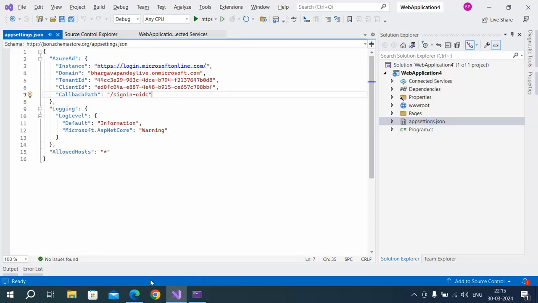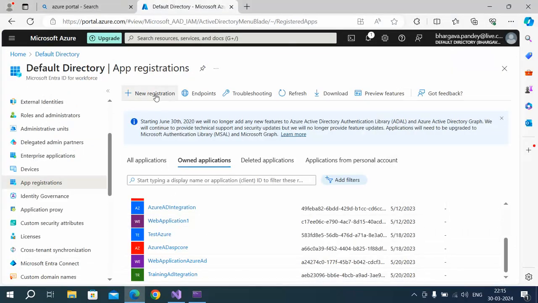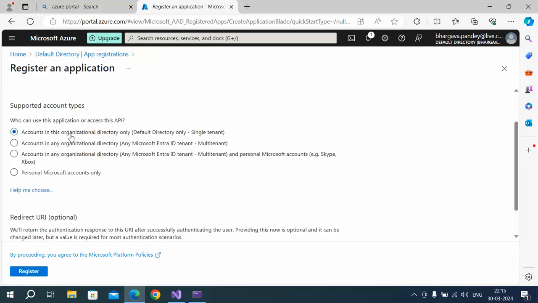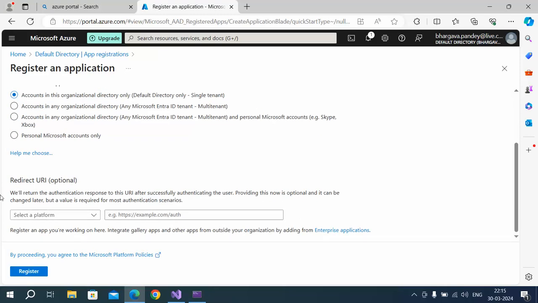Now let me show you one more step. During this demo, I haven't gone to the Azure portal; everything I configured using Visual Studio itself. But if you want, you can do the reverse. You can click new app registration, give it a name like Azure Core ASP, keep this default, and this is the web one.